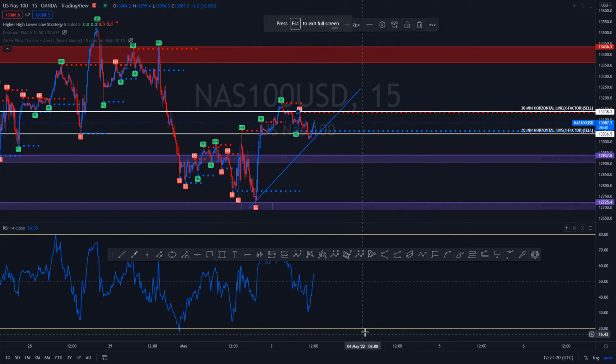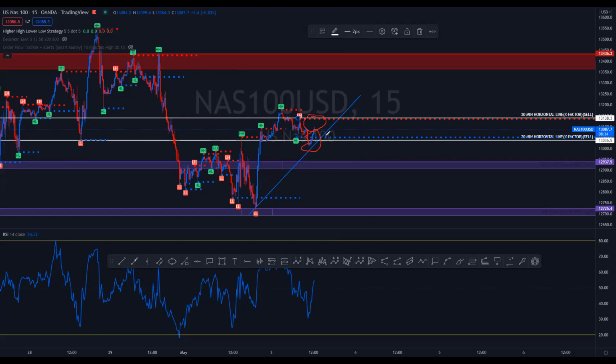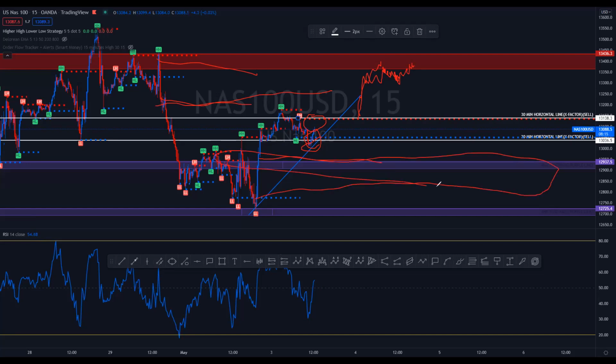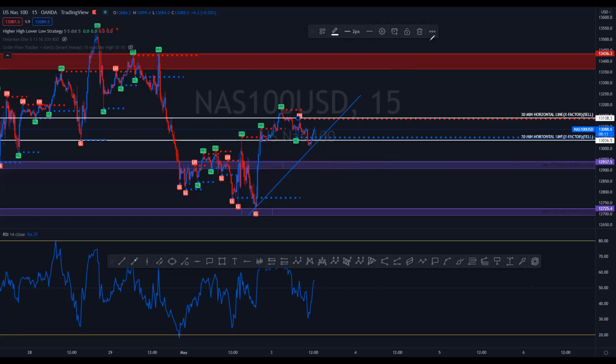And so basically the way it works with me is I wait to see which way price is going to break out when the 9:30 bell hits. And I determine that by which imbalance price is more likely going to fill, whether it fills the imbalance in this area because of all this imbalance that was created here, or this imbalance that was created here. And that's what I'm going to be looking for.